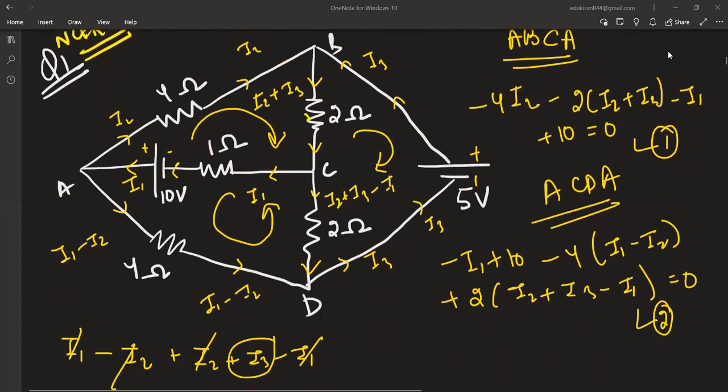See, Austin, in the third loop, no, I3 we can consider, but we don't have any resistor here with just I3. We have a resistor here, but the current is not only I3, it is I2 plus I3. We have a resistor here, so I2 plus I3 minus I1 is there. So when the wire is having just the current I3, no resistor is present.